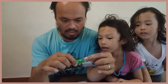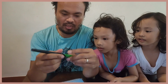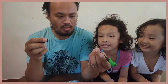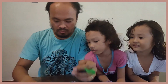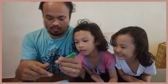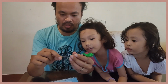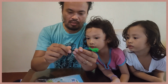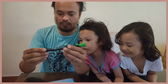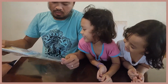this green thing is an eraser? I'm not too sure what this is. Eraser? But it can be put in here. Okay? So it's not a refill. So this is the only refill. You just twist it, like a regular pen. Then remove the cover. Cover, see? And then put it there, and then close it, lock it, and good. Now, let's wait first for the book. Okay, so there are only 7 refills. So, 8 total.